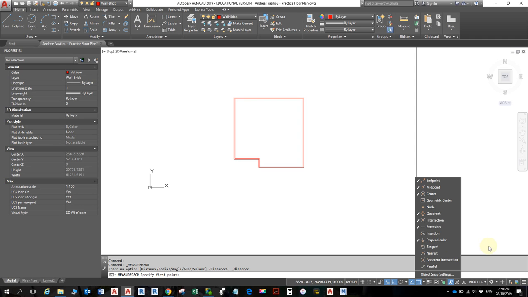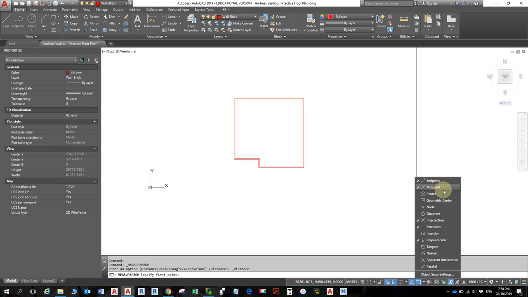See if we can work with that for a bit. We just periodically come in and revise those and turn them on and off depending on what we're going to be doing a lot of at the time. But generally they're okay. Quadrant, I don't do a lot of circles really. I could do without quadrant. I wouldn't miss it if I turned it off, for example. I wouldn't miss it if I turned off the center, for example. I'm not doing hardly any circles in here, so I can turn that off.